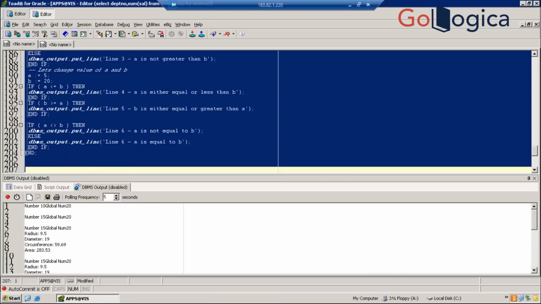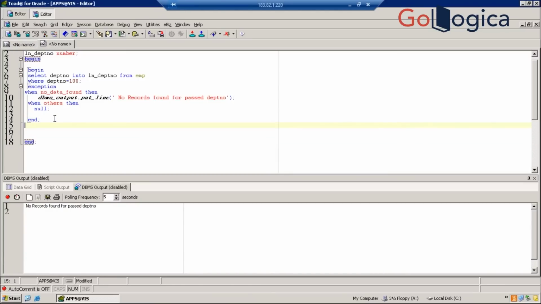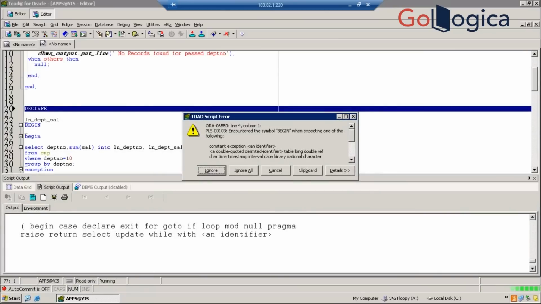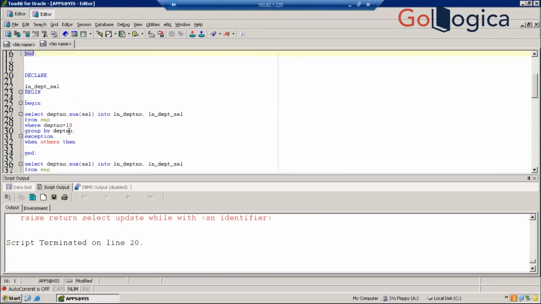Okay, so now let's see. Now what will happen if I execute this one? What is this error? This is because you have not declared the variable properly. You can go and declare a variable first.